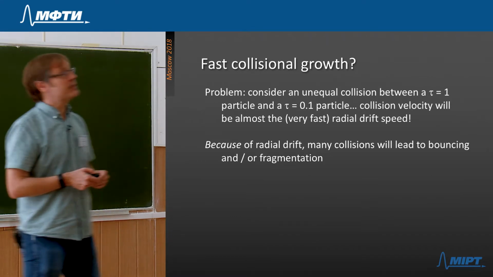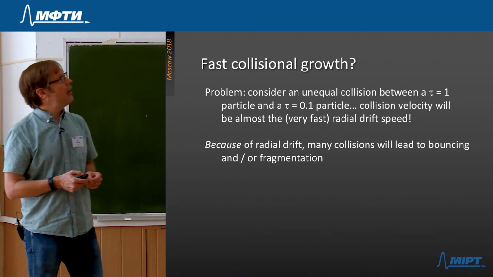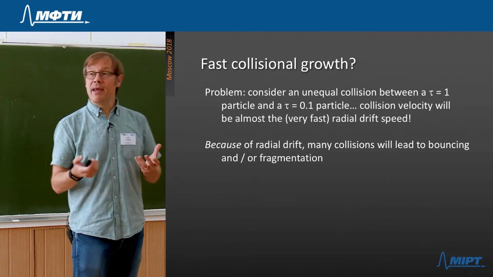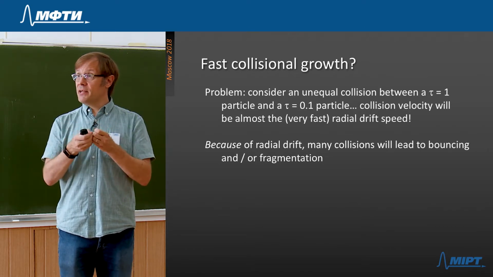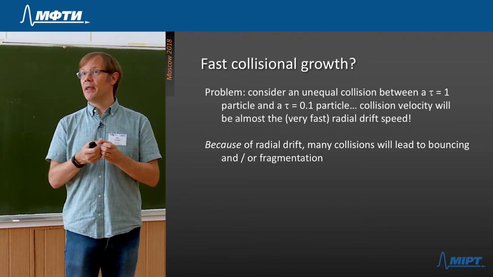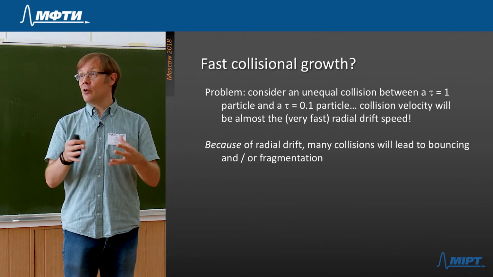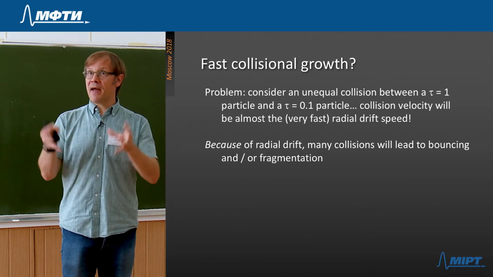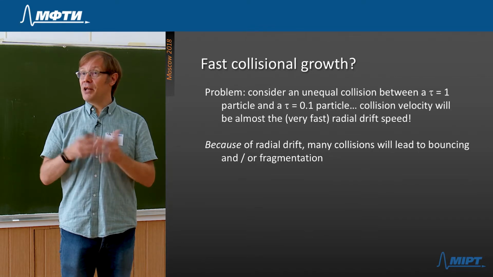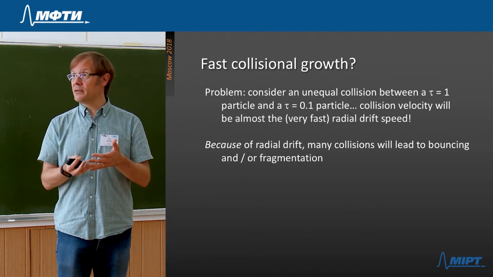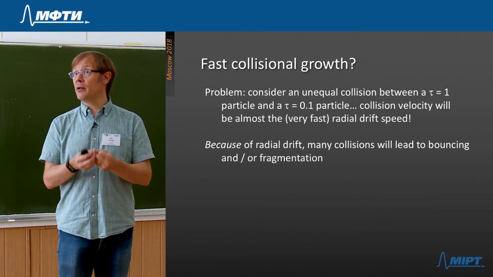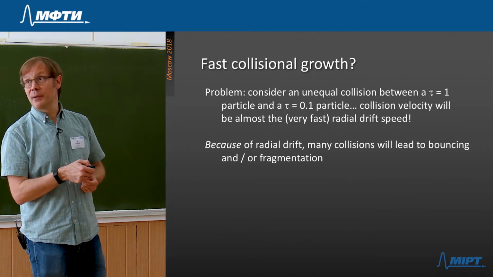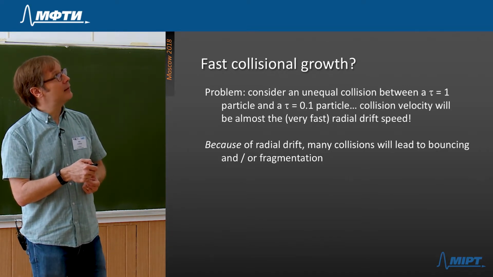So this is just discussing the first possibility of collisional growth. Can we get this fast collisional growth? The problem here is that it depends on the velocity of the collisions as well as the things they're made of. And the velocity of the collisions often is determined by the presence and strength of turbulence within the disk. That's a factor which we can imagine might be uncertain, so maybe we can wind down the turbulence and make the collision velocities due to the turbulent component smaller. But the problem is that suppose we have a collision between a particle with a dimensionless stopping time of 1 and one which is significantly smaller.